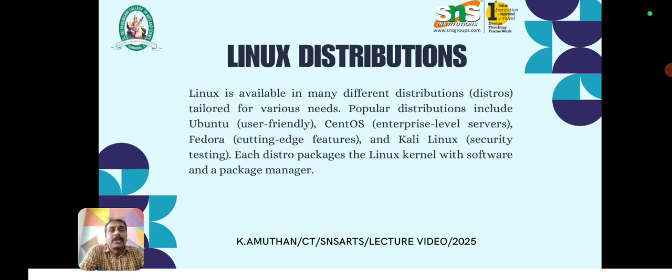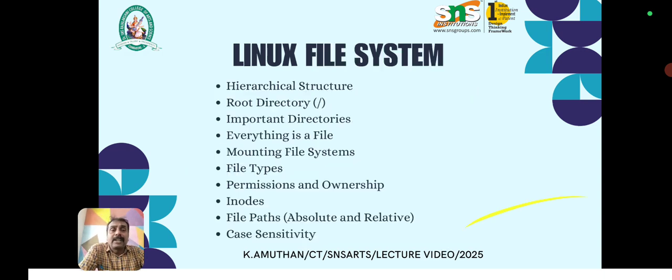What are Linux distributions? Linux is available in many different distributions tailored for various needs. Popular distributions include Ubuntu, which is user-friendly, CentOS for enterprise-level servers, Fedora with cutting-edge features, and Kali Linux for security testing. Each distro packages the Linux kernel with software and a package manager. So that means variety.